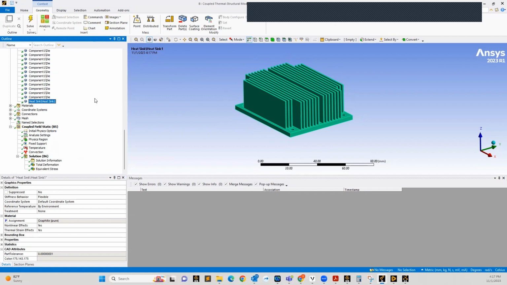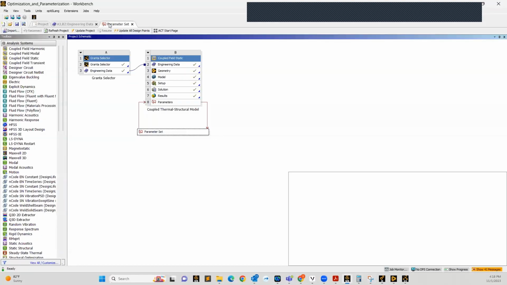And I want to parameterize that so I can see the effect of comparing that Granta material to some of the other materials that either we may have gotten from Granta or from the Ansys material database, either or. And the way that we do that is we come down here to the material assignment cell in my properties, and we click this little box next to the assignment box, and this little P icon will show up that stands for parameter. Okay, so you can see here that originally I've set it to be that graphite material, but then I'm parameterizing it so that I can control it from back here within Workbench in my parameter set.